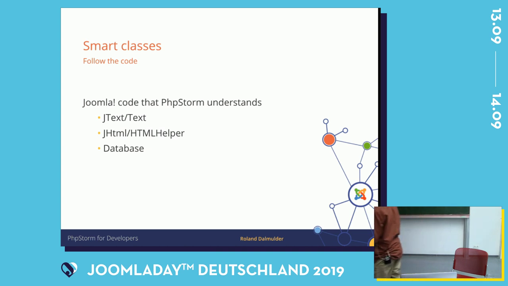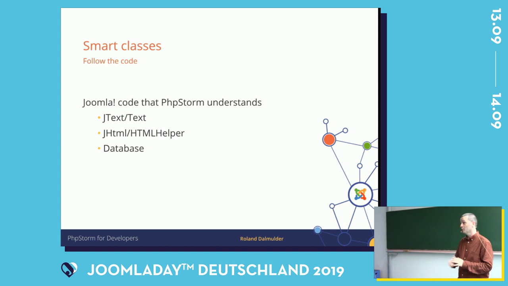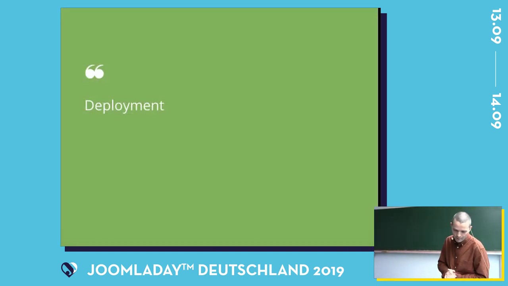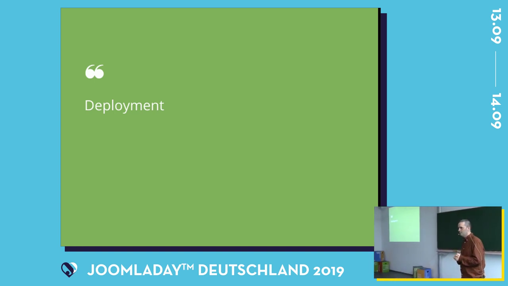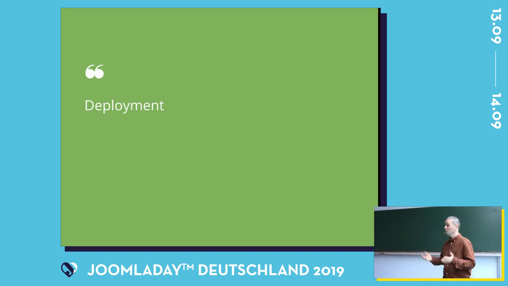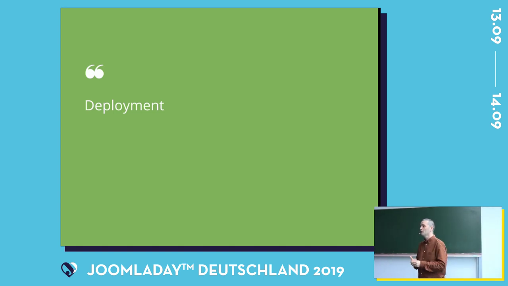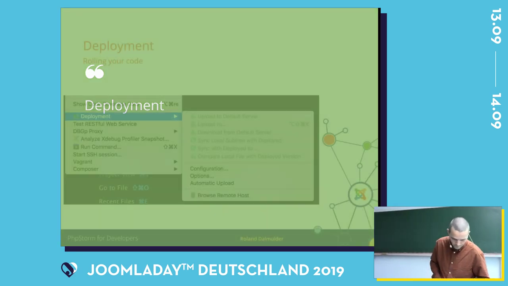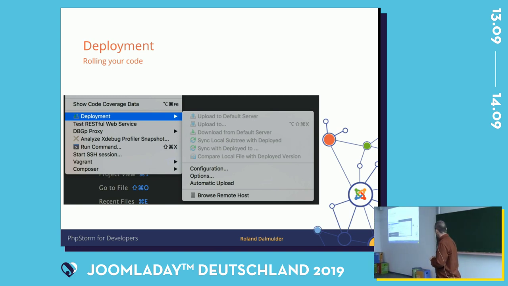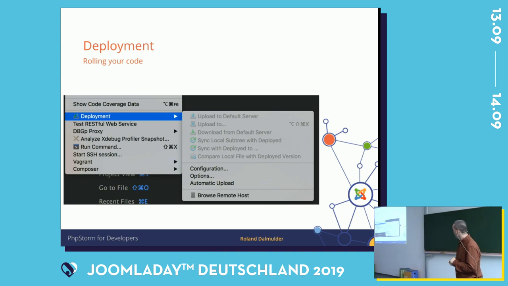These are the smart features in PHPStorm that make my life the easiest. Another function — not specifically Joomla-related — that I use is the deployment feature. Deployment allows you to upload a file to an external server or another site on your own machine. I use it because I have a project with just my Joomla component, not the complete Joomla installation, and when I change a file I want it automatically uploaded to the site. I also use it for one of my extensions that requires an online server for payment gateways.